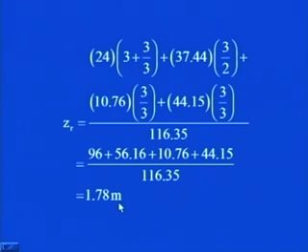That means the resultant force of 116.35 kilonewton per meter magnitude will be acting at a height of 1.78 meters from the bottom of the wall. So, you have seen that in case the soil is different, a surcharge is present, and a water table is there, how you can determine the magnitude of the total active force and its line of action. I hope it has become clear to you with the help of this particular example.